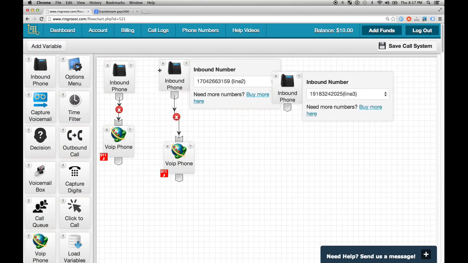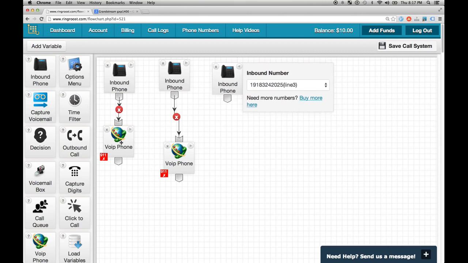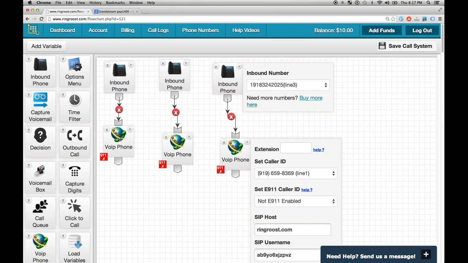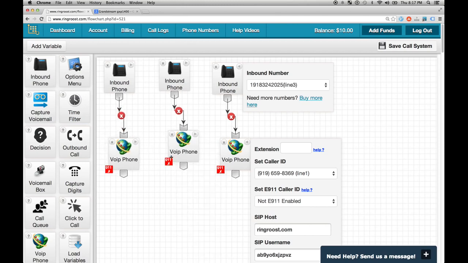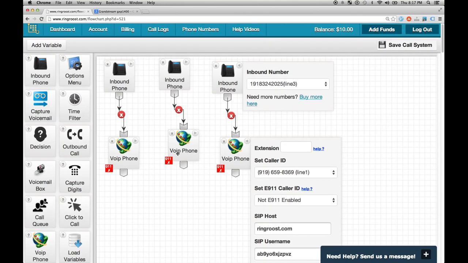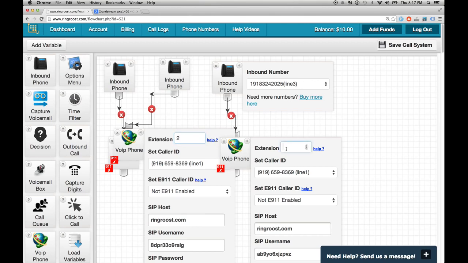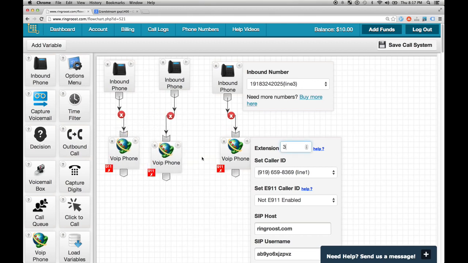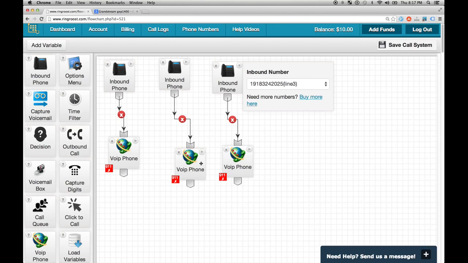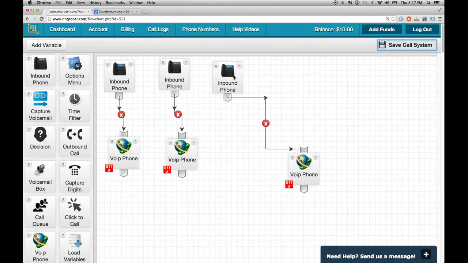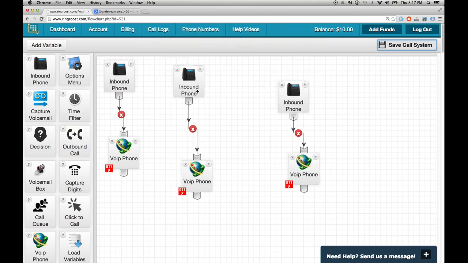Now here's line 3. And again, we're going to connect the VoIP phone. And make sure you go through the same process of registering each SIP phone. If you only have 1 phone, then you're only going to have to do it once. But if you have more, you have to do it 3 times. And on these phones, make sure you have set up the caller extension 2 and 3, respectively. That way, when we pick up a phone and dial it, that basically gives us the extension 1, 2, and 3. So from here, we have a basic PBX system working.